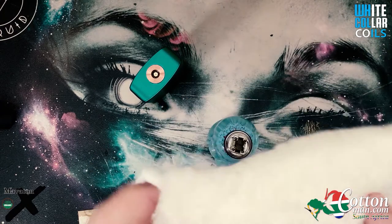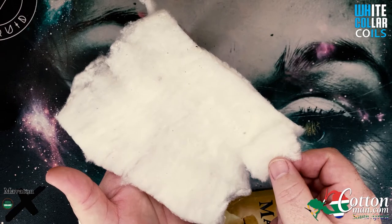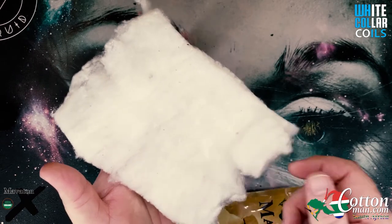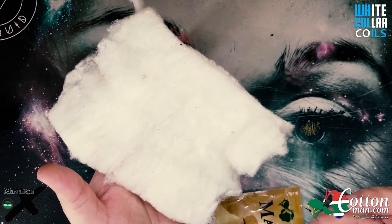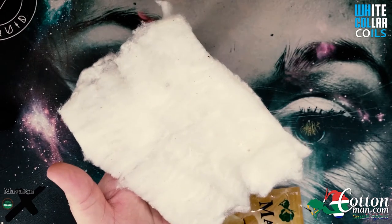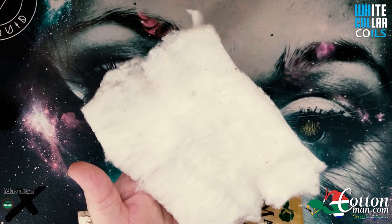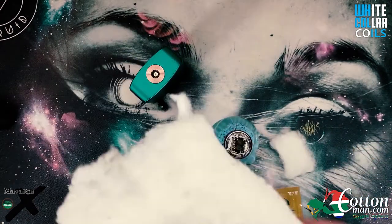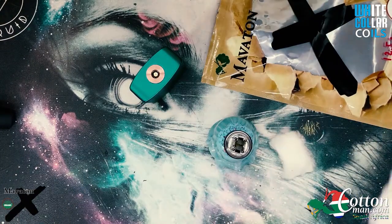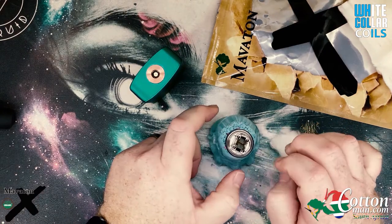So what I normally do with this cotton is I just cut it in a strip about this size. You can even go a little bit smaller to have less wastage. But this is about the size I cut it for when I work with it, and I like working with this size. So I cut the strip through to have a nice piece to work with, and I put the other part inside of the bag. So I'm going to work with this small part that I've got left. I'm just going to put this cotton to the side, and then we're going to wick the QP.